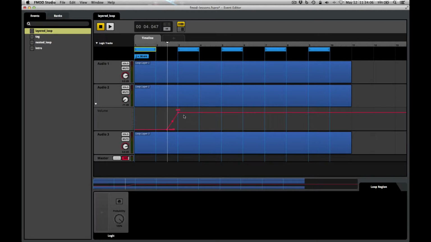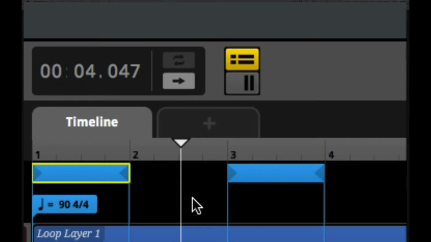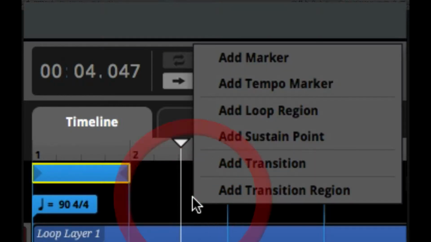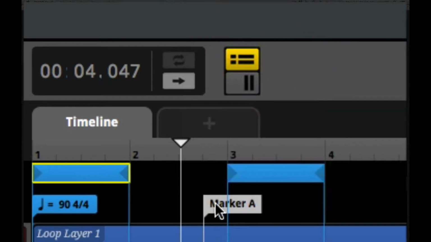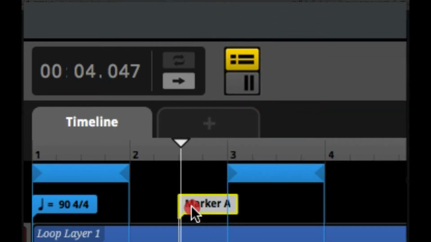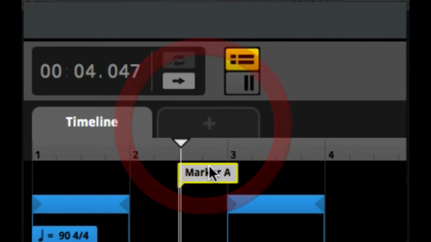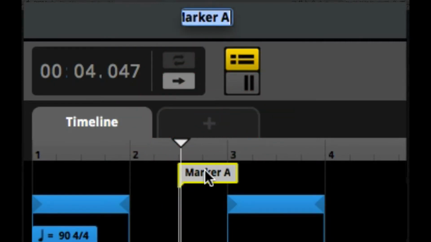Now we could continue working on this automation data, but I think it's easier at this point to put in some of the markers that we need. I think it will just make it more clear how this whole project is going to be arranged. So again, I'll right-click here in Logic Tracks, and I'm going to choose Add Marker. I'll drag this marker to the same point where we put that automation point, and then I'll drag it up to create some space, and I'm going to call this Condition 2.